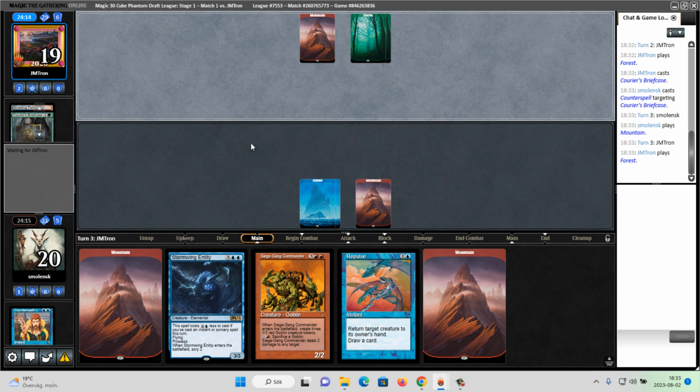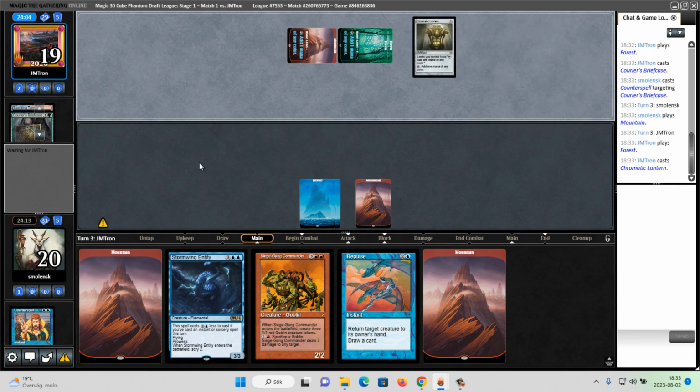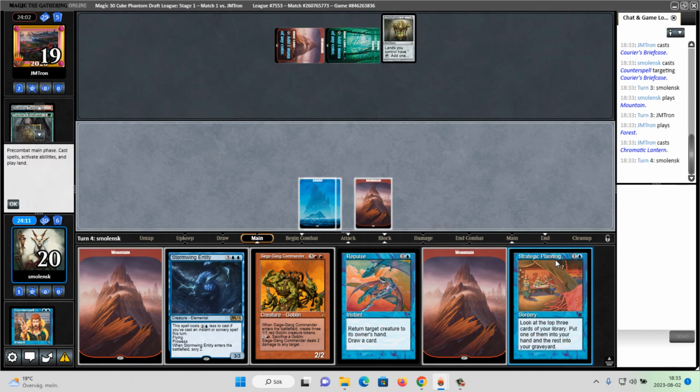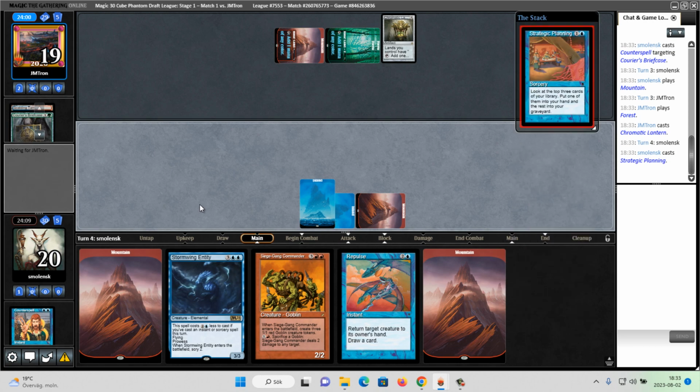So slowing my opponent down seems good. Oh, okay. Well, I can't repulse that. I can actually go Strategic Planning into Storming Entity. That's probably the best idea here.